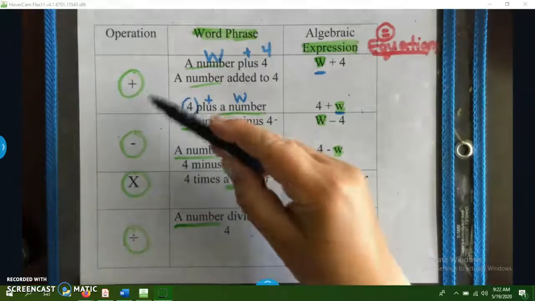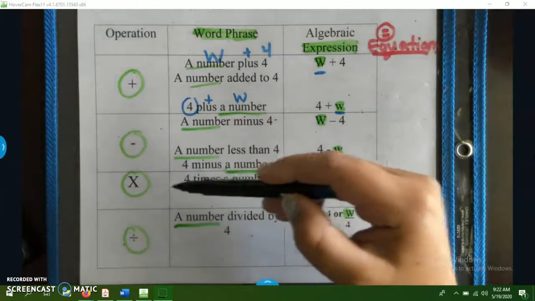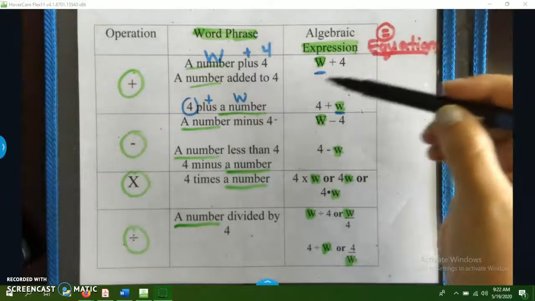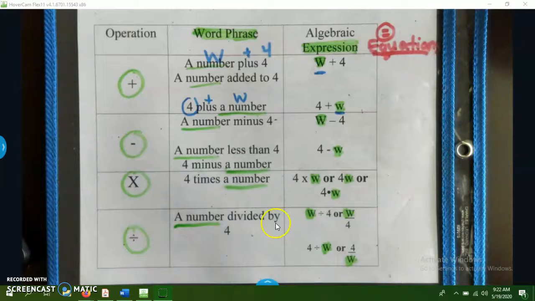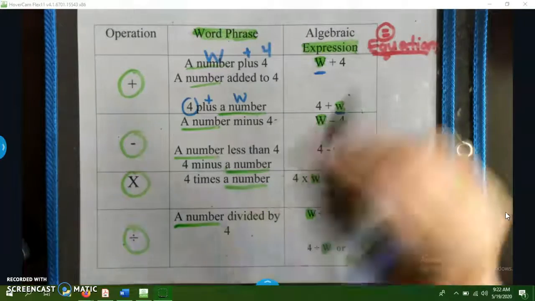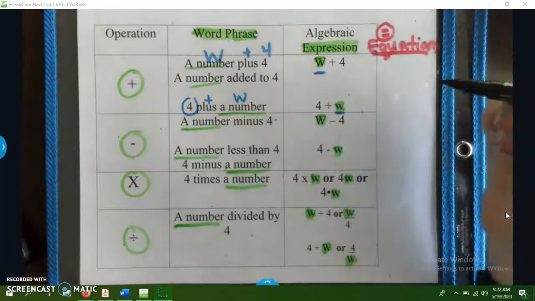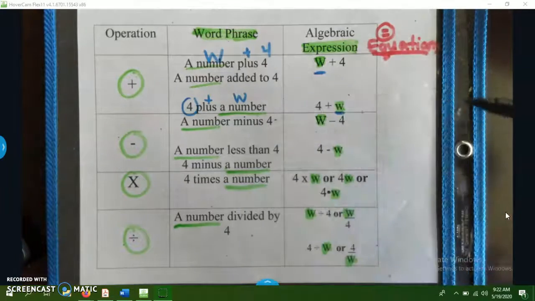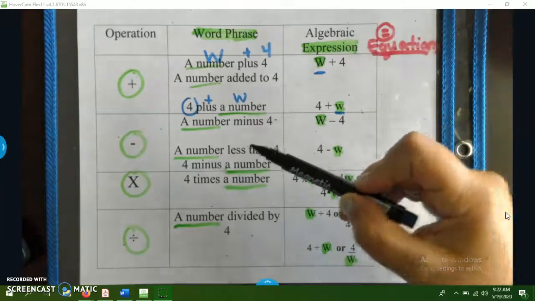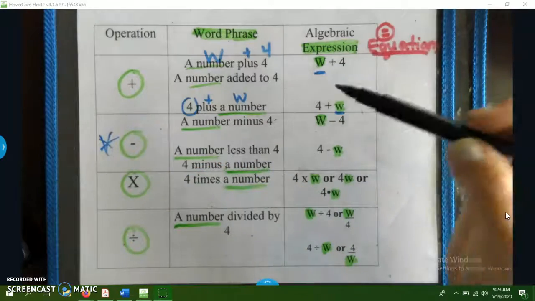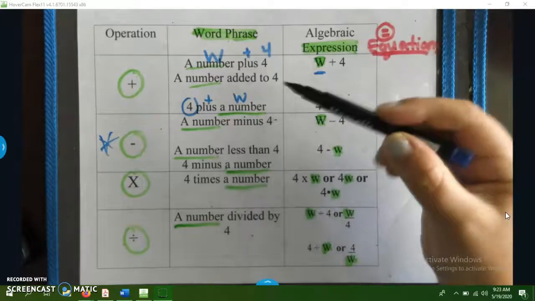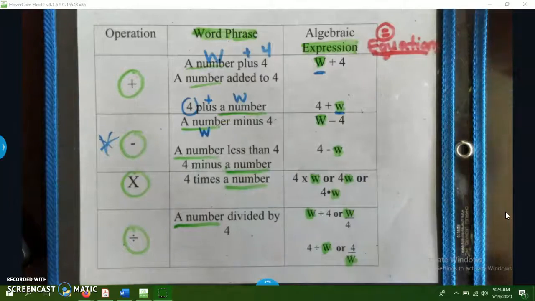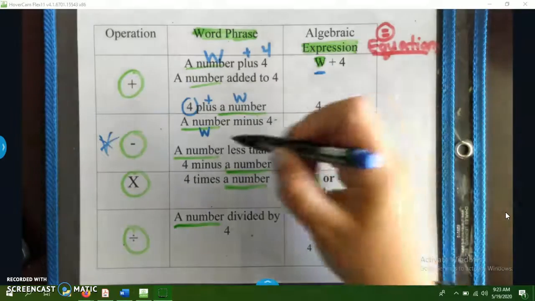It's less important with addition and multiplication because we know, because of the commutative property, that it could go either way. And we could do 4 plus w and w plus 4 and ultimately get the same answer. But for the purposes of writing an accurate algebraic expression, we want to write it in the order that they're given to us. Now, here is where it's very important that we do that, starting with subtraction. A number minus 4 is written just as it says. A number is our unknown variable. We could use W, T, S, a triangle, anything we want, minus 4.